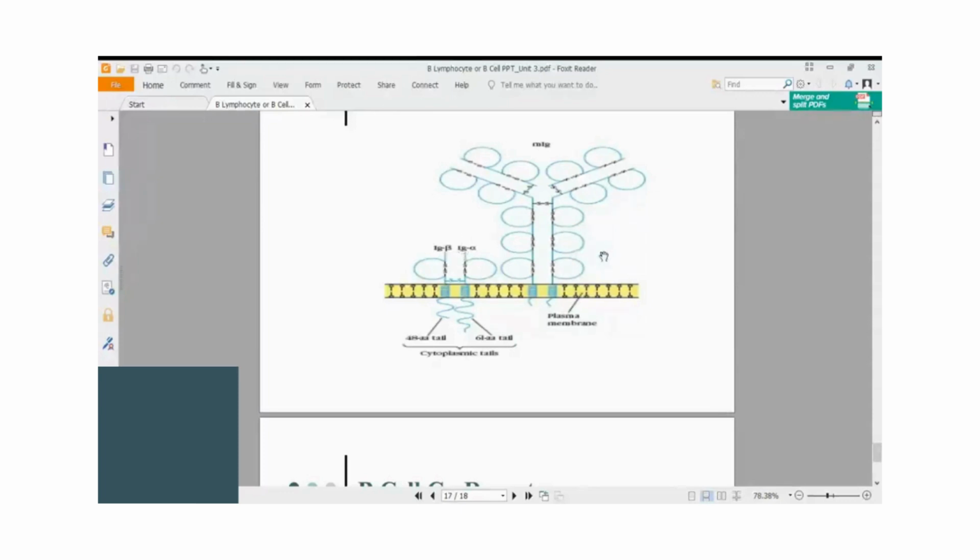That Ig alpha Ig beta receptor, which is present on either side of the IgM molecule, will help in recognition of the antigen when the antigen binds to the FAB site, because of the bending of this arm, and that arm will establish contact with this region, and the antigen antibody complex will be formed between Ig alpha, Ig beta, plus the FAB arm of the mIgM. The arm will bend down after the antigen binds here. Therefore, it establishes simultaneous contact with Ig alpha and Ig beta. Similarly, it happens on this side.